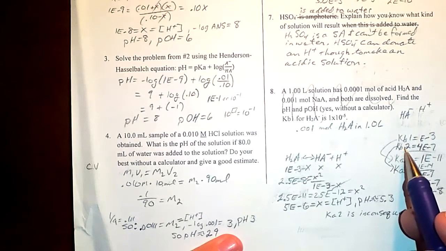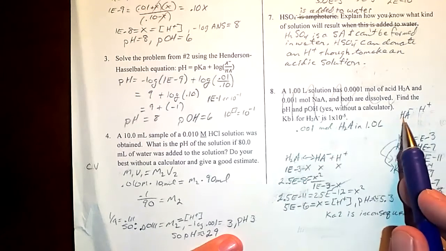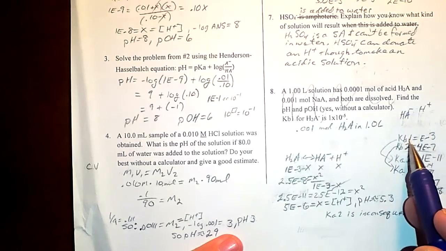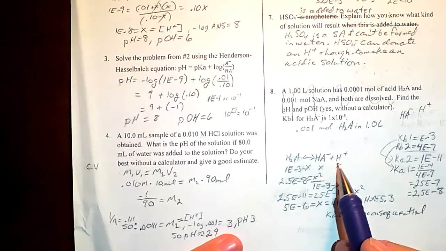So we convert Kb2 into Ka1, and this would have been the first H on, which means it's the second one off. So Kb1 converts into Ka2. We can do this in our heads because we can say 1/4 is 0.25. We subtract the lower exponent, which gives me this. I can move the decimal bigger there, which moves this smaller there. So that is Ka1. We are looking for pH, which means we need the H plus value.